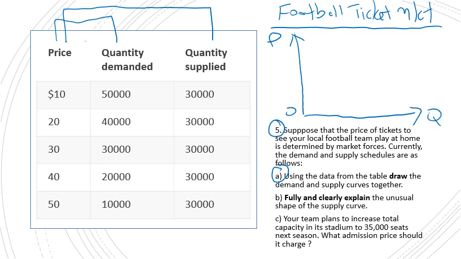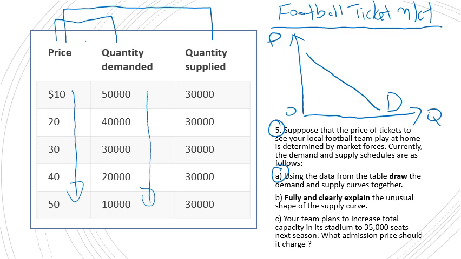Quantity. Now, regarding the demand curve or line, this is a linear model. What do we notice about demand? Well, we notice that when the price goes up, quantity demanded goes down. What this means is that the demand curve is negatively sloped. In other words, it looks like this. So that's the demand curve.